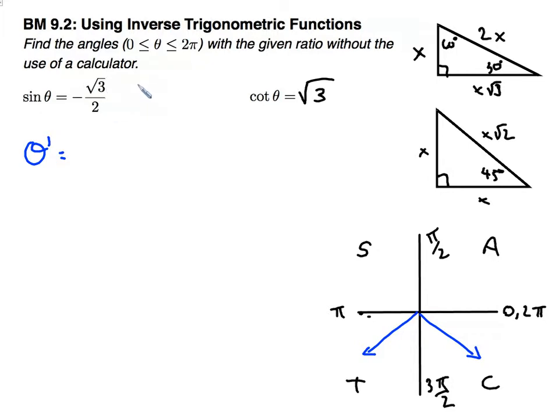So which angle has an opposite over hypotenuse square root 3 over 2? Here's the square root 3 and here's the 2. And it looks like 60 degrees is my opposite over hypotenuse, square root 3 over 2. And so my reference angle is 60 degrees or pi over 3.